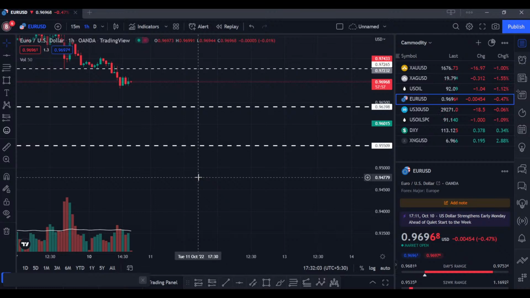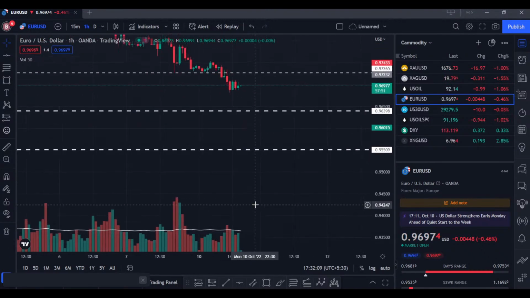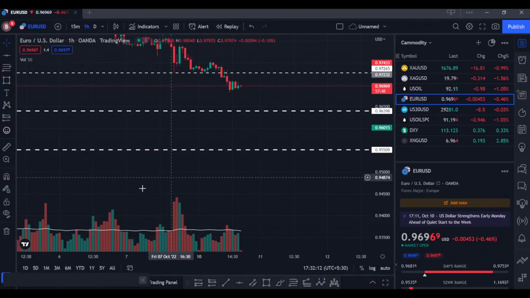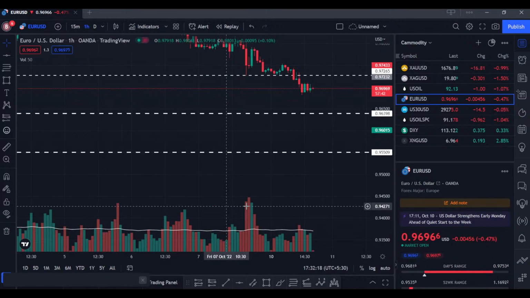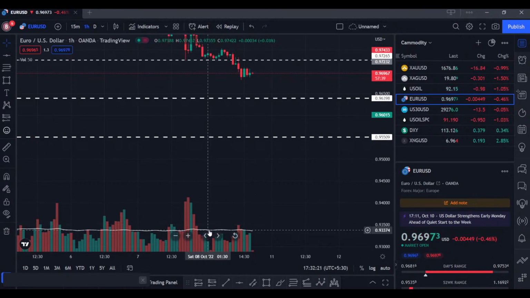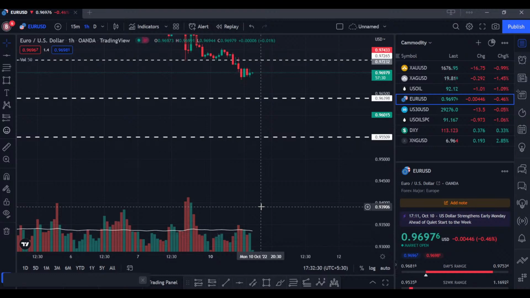One important thing on taking a trade, be careful. Always take a trade if you are getting volume. Now how will you see the volume? First go to indicators, type volume, and place volume on your chart. If the volume is above that average line, then we go in that direction. If the market is going down and the volume is above that line, surely you can go for a sell side. If the market is going up and the volume is above that average line, you can go for buy side. Okay.